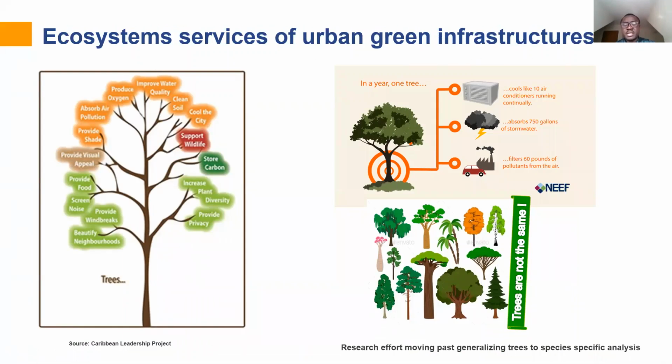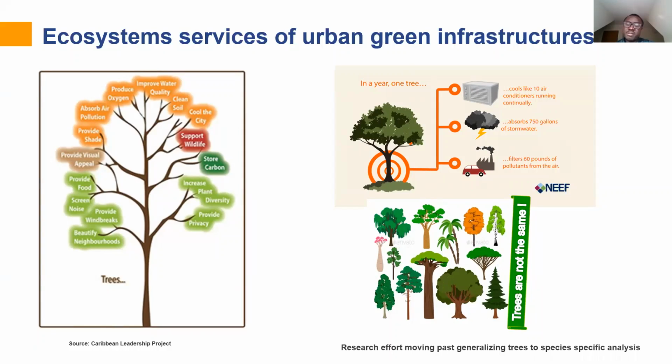For my talk, it's going to be more about the ecosystem services of urban vegetation. We all know that trees provide certain ecosystem services, from air quality improvement to thermal comfort improvement to stormwater reduction and all of that. Now, the point is sometimes we plant trees, but not based on needs. Many times trees are planted without serving any particular purpose. We just plant trees basically because we want to plant trees. In fact, depending on the tree species we choose, certain trees may actually be detrimental to the environment as well.